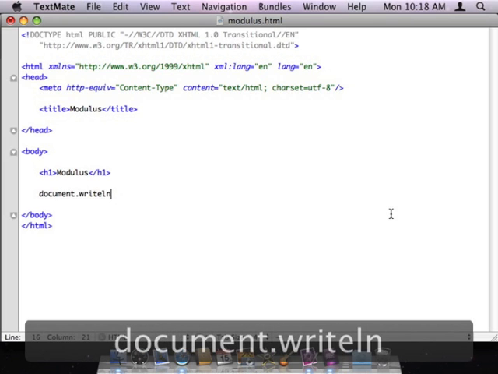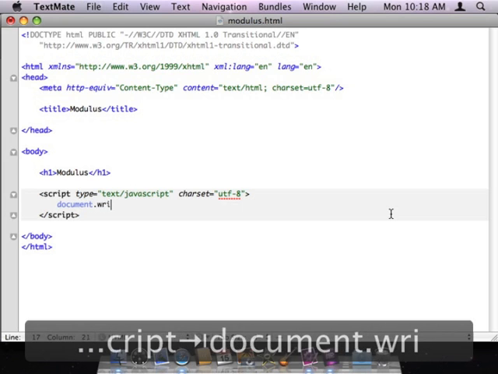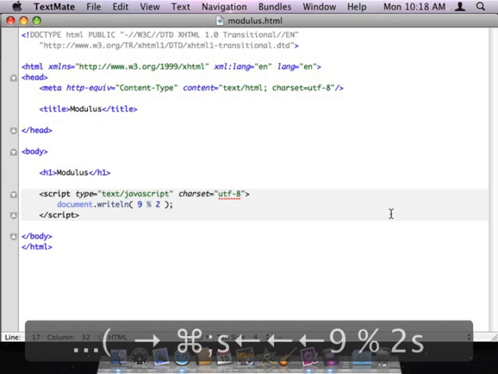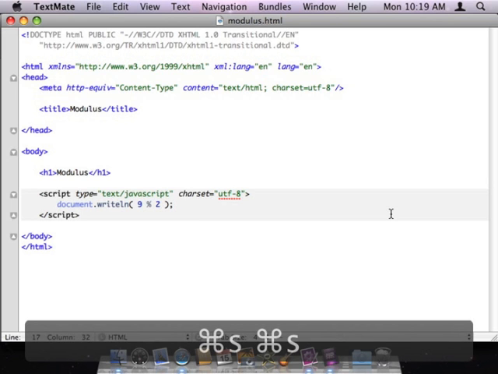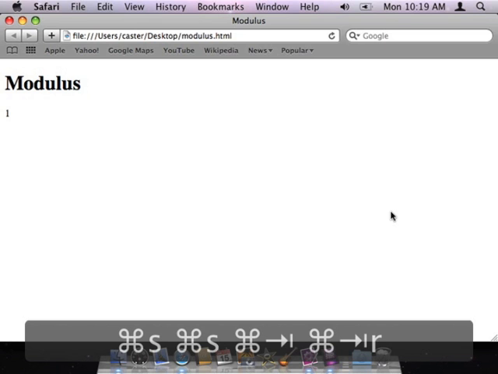So for example, if we were to do a document.writeLine, some script tags would help, wouldn't they? Let's put in some script tags, and then inside those, let's put in a document.writeLine, and let's put in here something like 9 modulus 2. Now, from what we know about basic arithmetic, if we divide 9 by 2, the answer is not going to come out even. Since we're using the modulus operator, basically what we're saying is, if we try to put 2 into 9, how many will be left over after the division is done? So 2 will go into 9 4 times for a total of 8, which means 1 will be left over. So the value of 9 modulus 2 comes up as 1, 1 simply being the remainder.